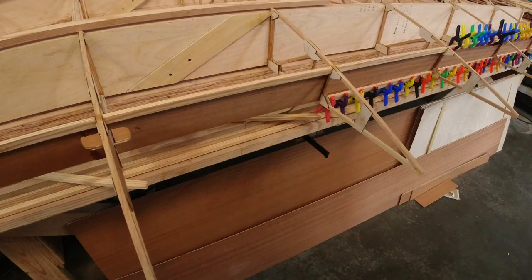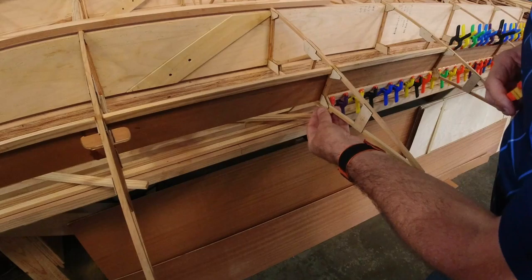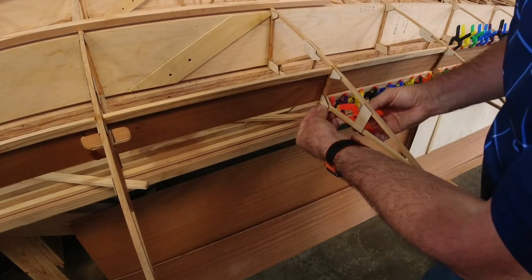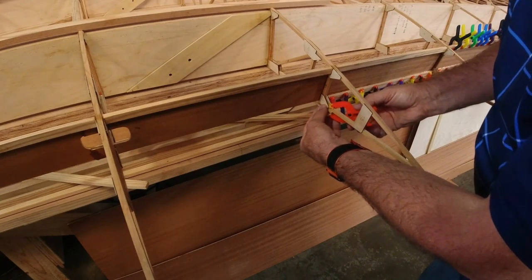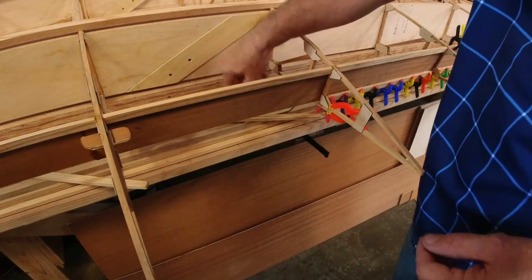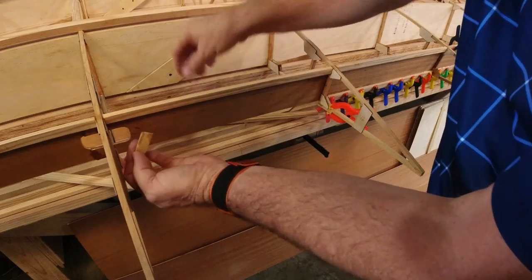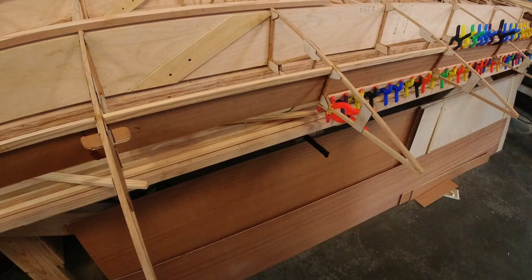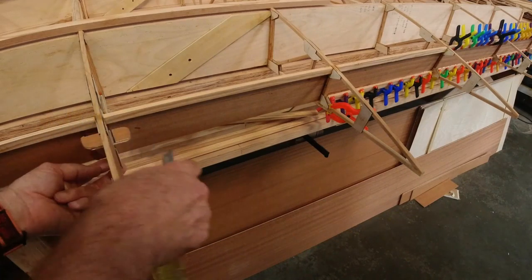Yeah, so what I actually did is just took my clamp, put the piece right there where it's flush with the bottom of the rib, and then I just clamp it in place out here, like that. And then I do the same over on this side, just put the piece in there. This has got a little bit of epoxy on the bottom. There was some epoxy that dripped down, so I gotta knock that off real quick.